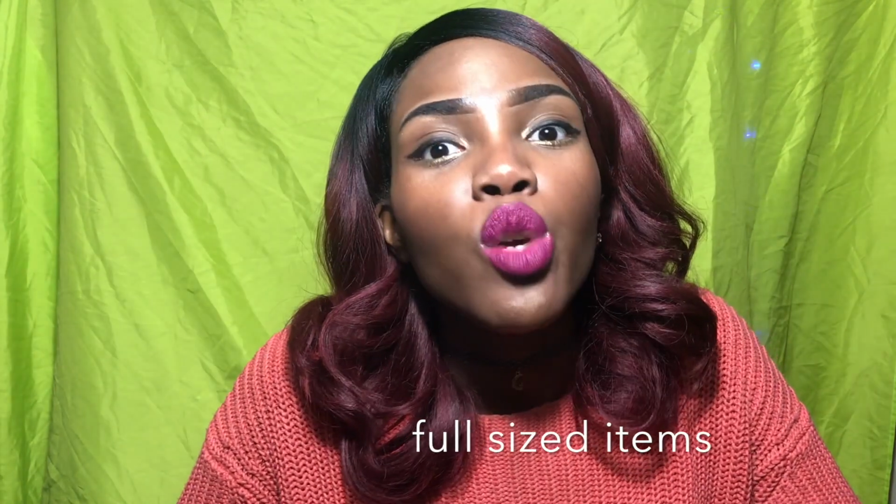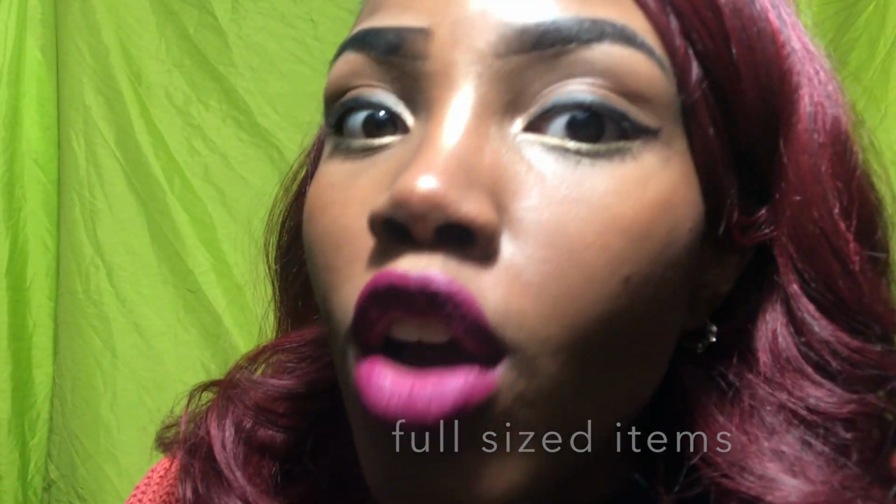Now this box is so cute and I love it, and the packaging, I love it. For those who don't know what BoxyCharm is, it is a makeup box subscription. You get 5 items each month, and the difference between this box and the Sephora Play box is that with Sephora Play you just get samples, but with this box you get full items, girl. I said it, full items. It is $21 a month, but the fact that you're getting 5 full items is so worth it compared to this $10 sample box.